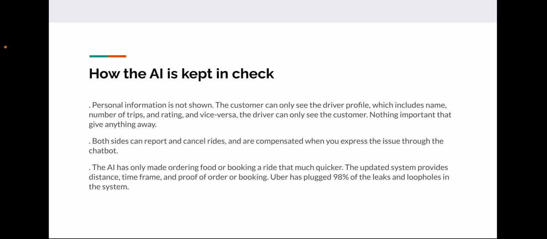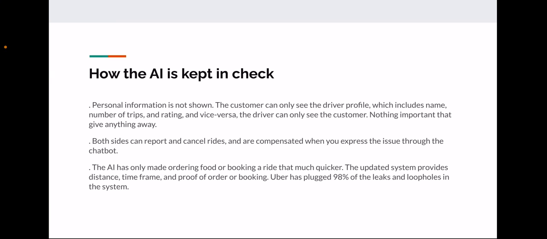If a driver is on his way to pick someone up, obviously texting and driving is not safe. So rather than looking down and typing out a whole message, they can simply go on the one-click chatbot, and the chatbot will provide them with a list of messages that they can send based on the situation.